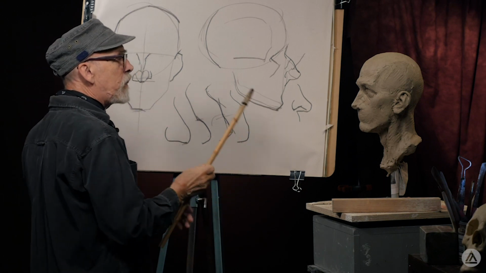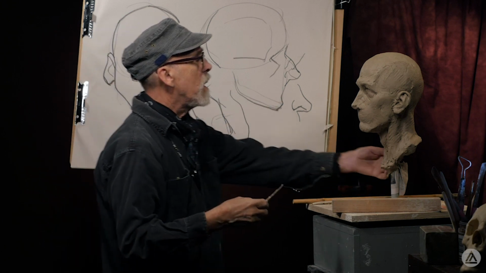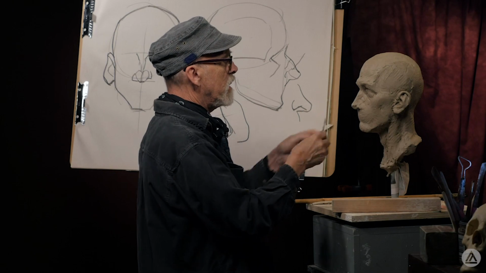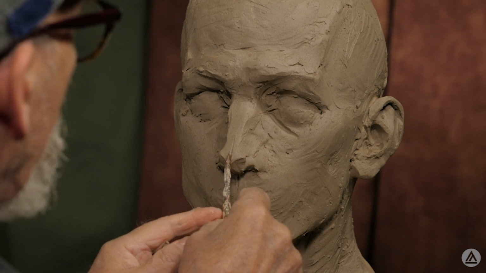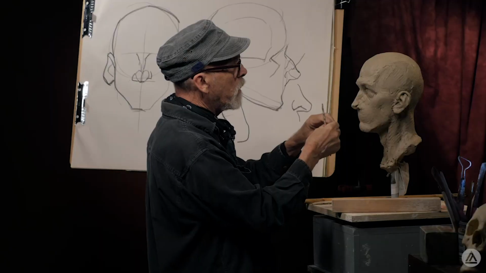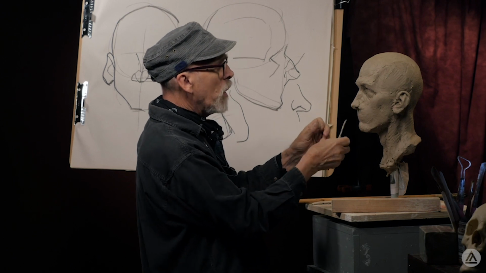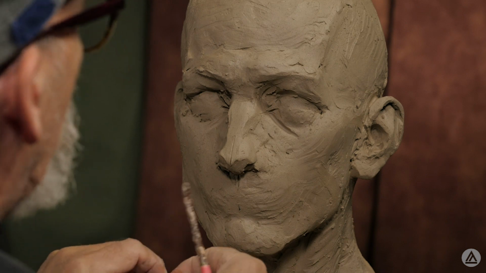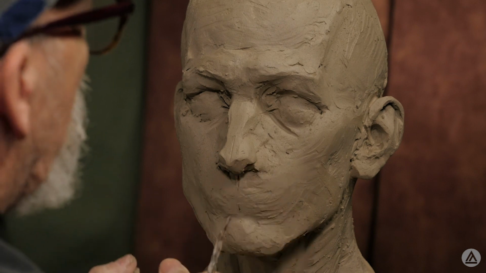So I think I'll go over and demonstrate on the clay what I just talked about. Sometimes it's good to see a linear version of it. So I'm going to now work a little bit on this, and I always like to come back to that center line. Add a little bit for the alar, and you want to look for a plane on the bottom of the alar. That's pretty typical. And again, if someone has that plane, I would make it crisp and sharp so that it really shows up.